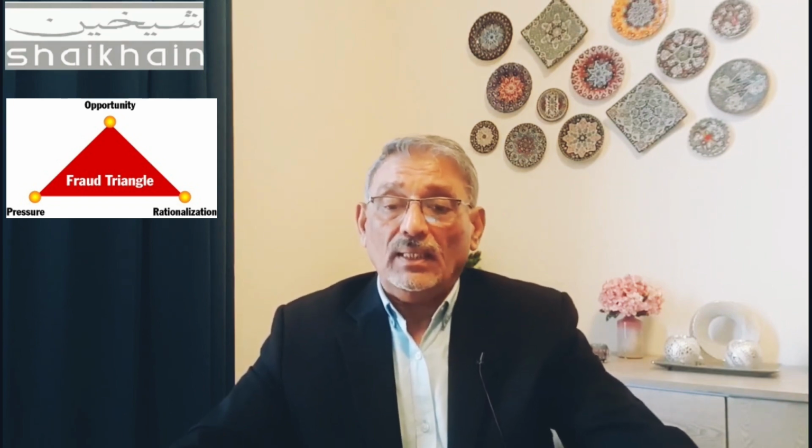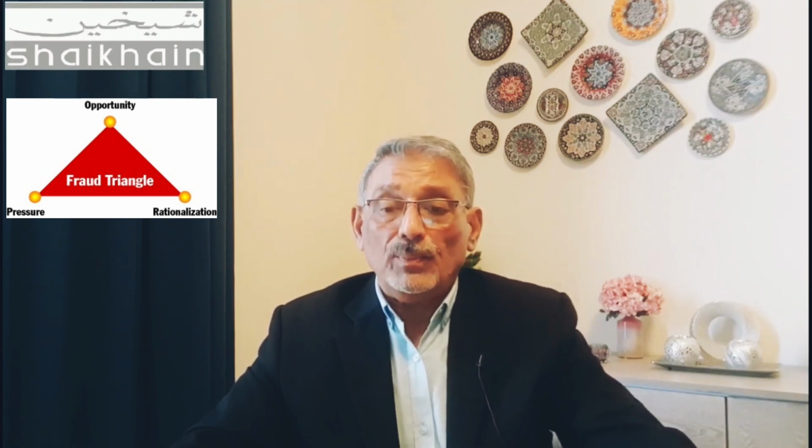Fraud triangle. You see, the fraud triangle is a model explaining what causes a person to commit fraud. It consists of three components which together can lead to fraudulent behavior. Those are opportunity, pressures, and rationalization. It is important to understand what motivates people to commit fraud so one can better assess risk and assist employers or clients to implement appropriate preventive and detective measures.